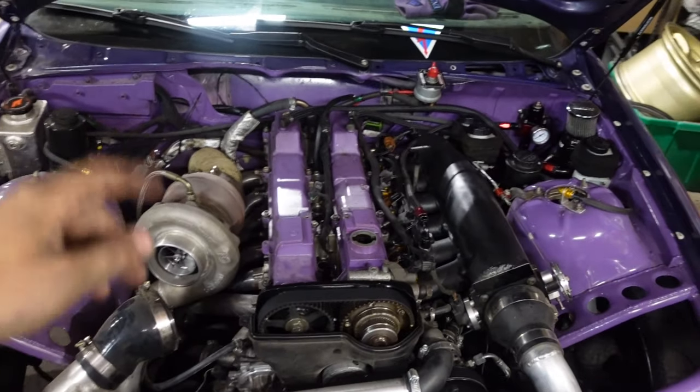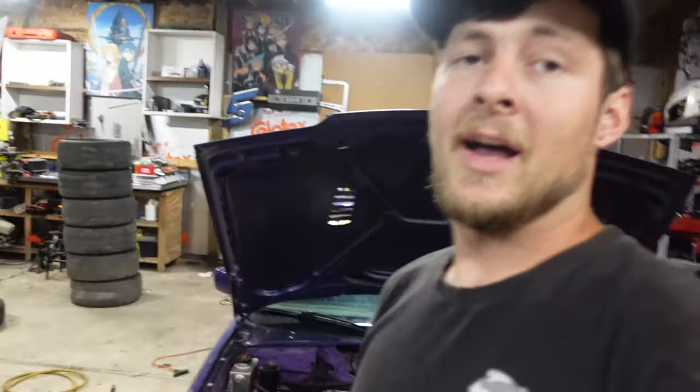Today is a day that I was hoping to avoid at least until the end of the season, but it seems that we've blown up the 2JZ NAT in the 36. So I got all the plugs pulled out and did a compression test because when I went to pull it off the trailer after this last drift event, it wouldn't start.